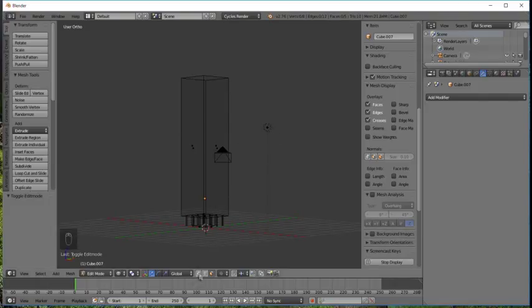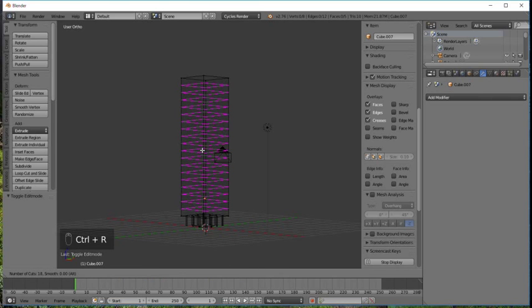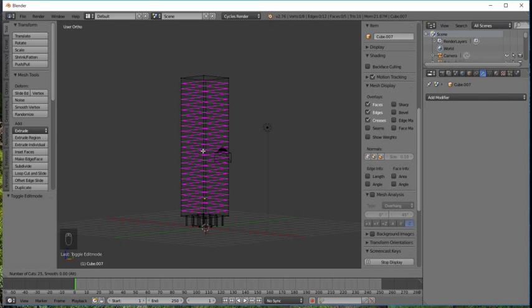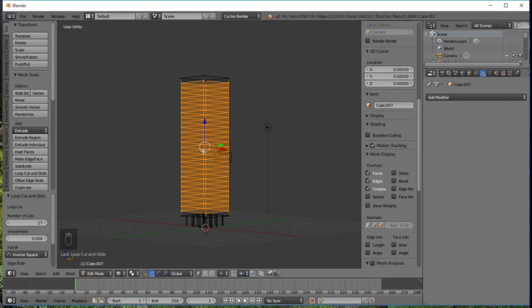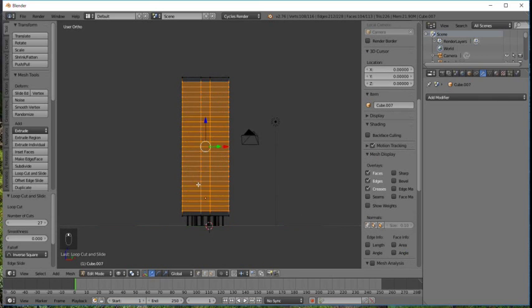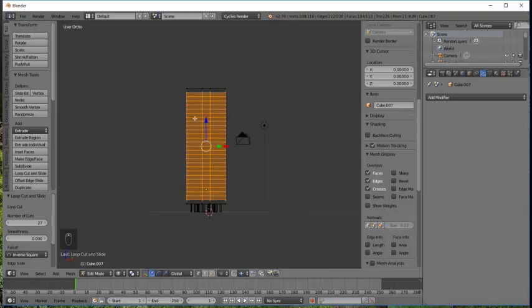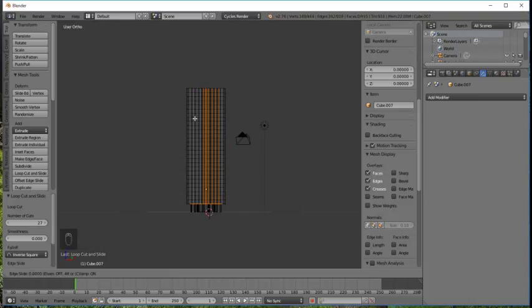And we're going to be using a wireframe modifier on the building to create the windows and the separators, the columns and things like that. So we're going to have to separate the roof from the main building before we actually apply that modifier. So that's the reason I do that.